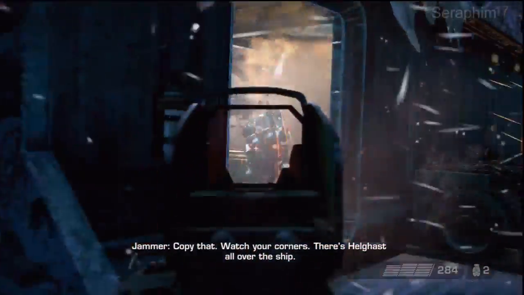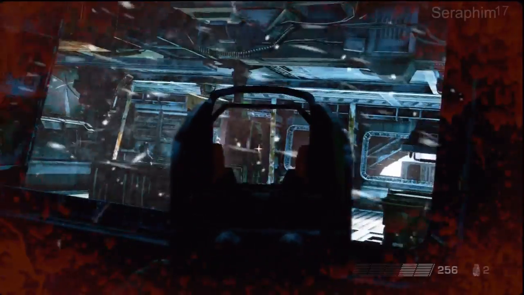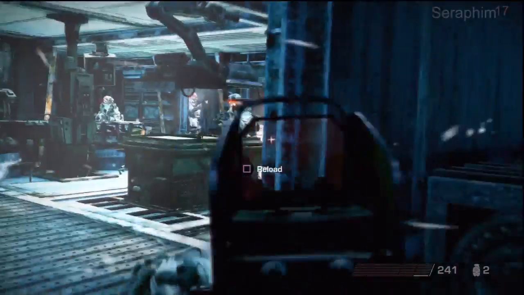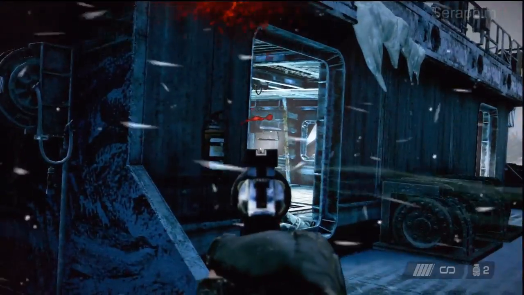So this room right now, stay as far out as you can, cook your grenades, chuck them in, use the windows for cover, keep picking the dudes off, but just be super careful because they will kill you very quickly if you stay out in the open too much. Don't shoot the fire extinguisher on the wall, or that will explode and damage you. And on this difficulty, it'll probably kill you.